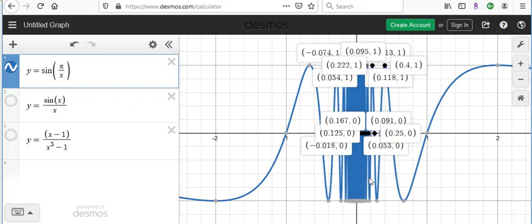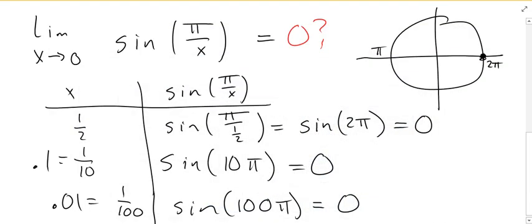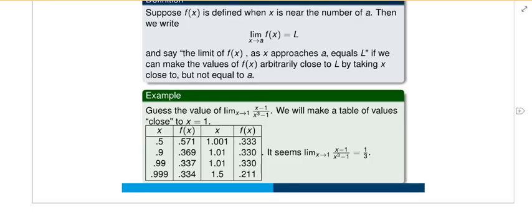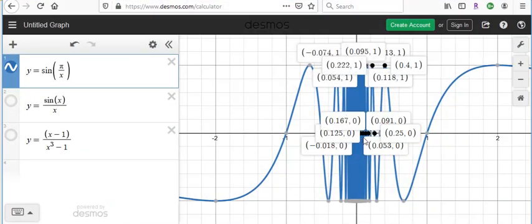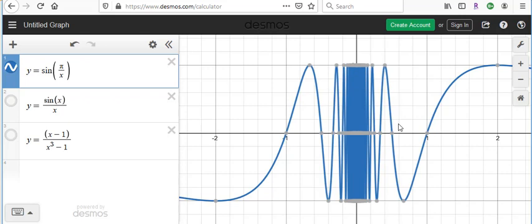So we run into an issue here, and in this case, what we would say is that this limit does not exist. Because if we go back to the definition, I cannot make the value arbitrarily close to some value by picking x close enough to a. If we're looking at these oscillations, there is no value where we get close enough to 0 where everything has to be super close to that value. We're always going to be something between -1 and 1, and that's not precise enough to be considered a limit.